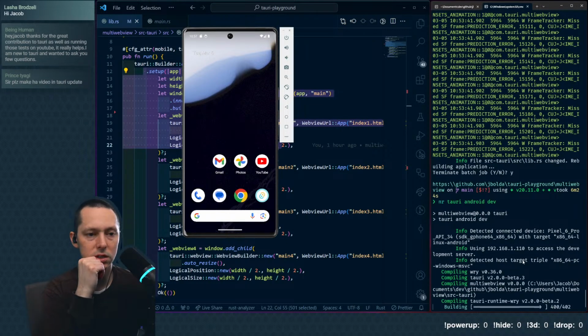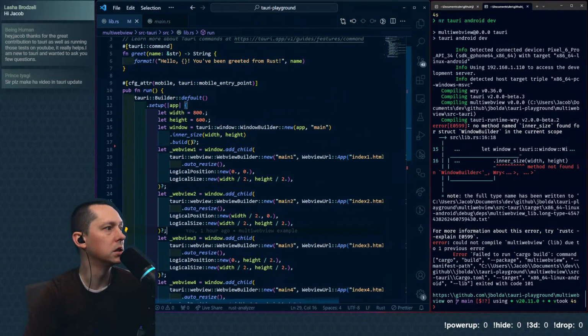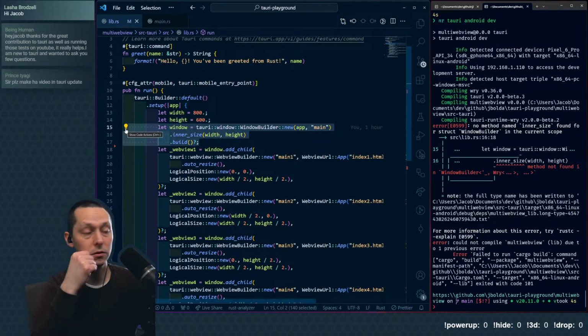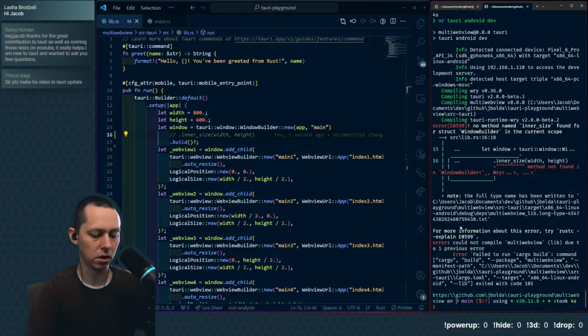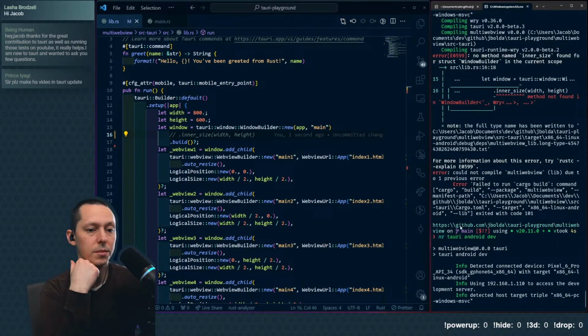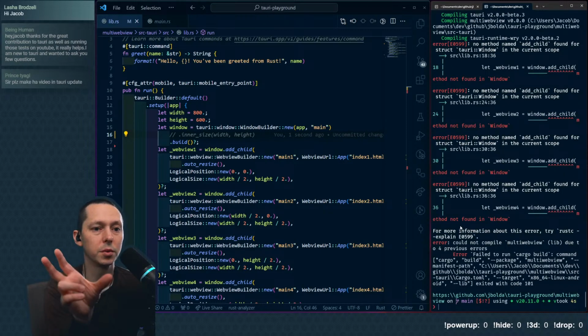it's going to ask us, I don't know if we can set a default emulator, but this is what I was expecting to see. So no method named inner size found in struct window builder. So what we're getting is on line 16, this. We're setting a default width and height for that main window. I think we could just take that off for now. Let's see what happens. So I think one thing we're definitely going to run into is we don't have multiple windows.